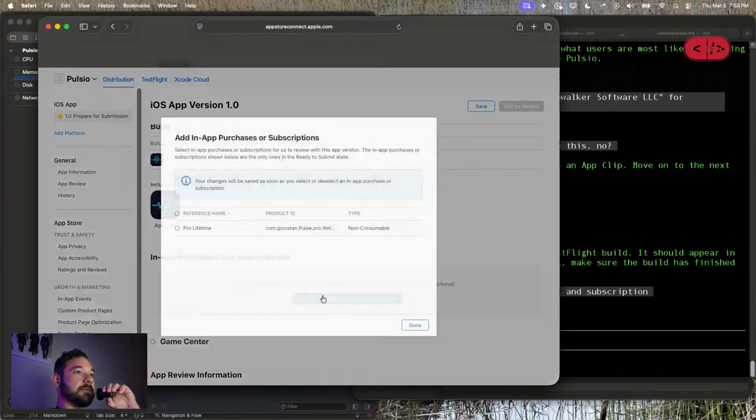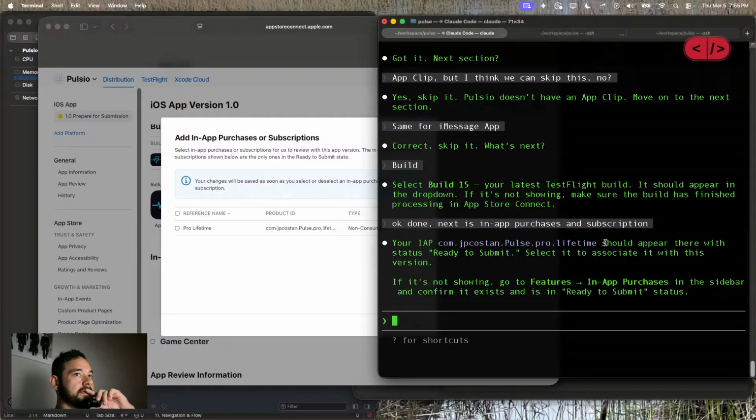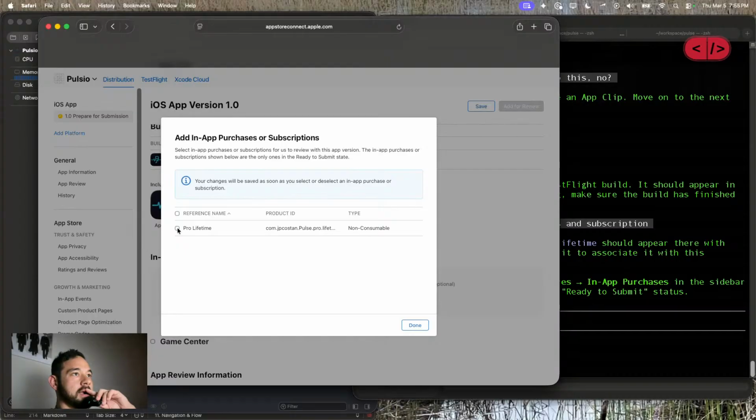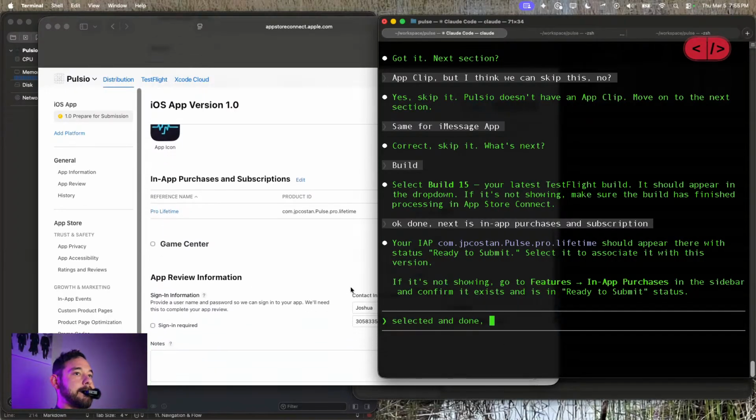So we need to select, and we already set this up previously. I don't know, did I do this on the last stream? Yep. The IAP is there. Selected and done.